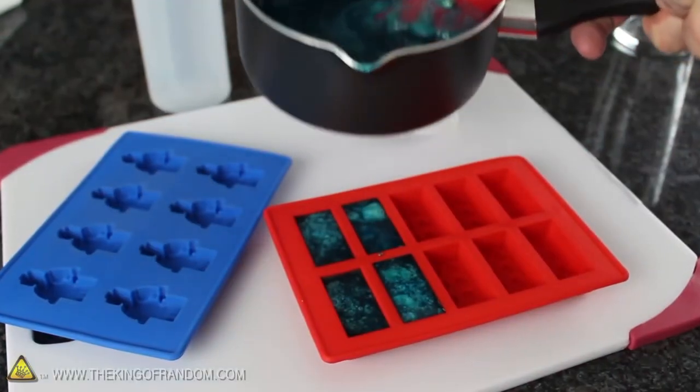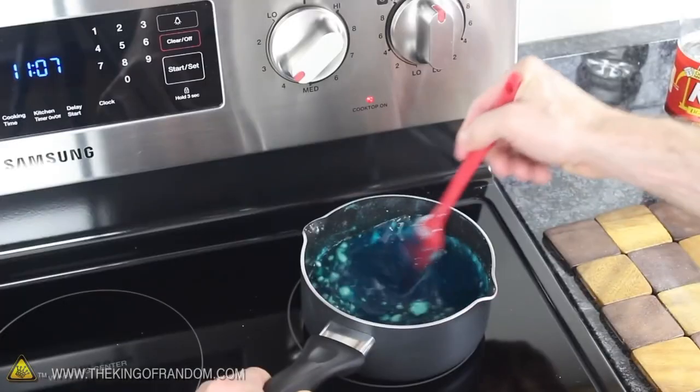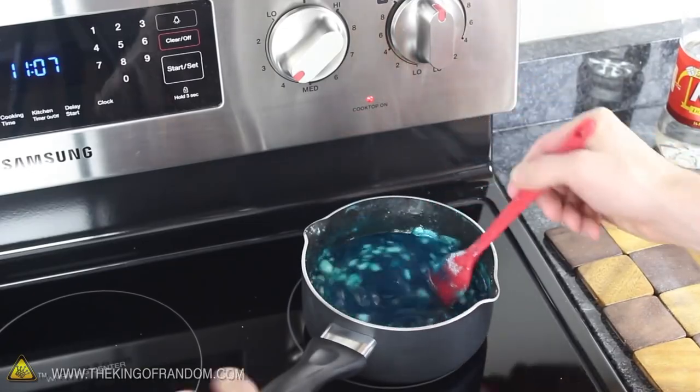And it is here where we come across our first problem. If you see little lumps, clumps, or bubbles floating at the top, it's probably because you didn't start with cold water, or you heated up the mixture too fast for the gelatin to fully separate. You're actually supposed to let the gelatin bloom. So once you mix your syrup together, just leave it alone for 10 minutes and let the gelatin soak up as much liquid as it possibly can.